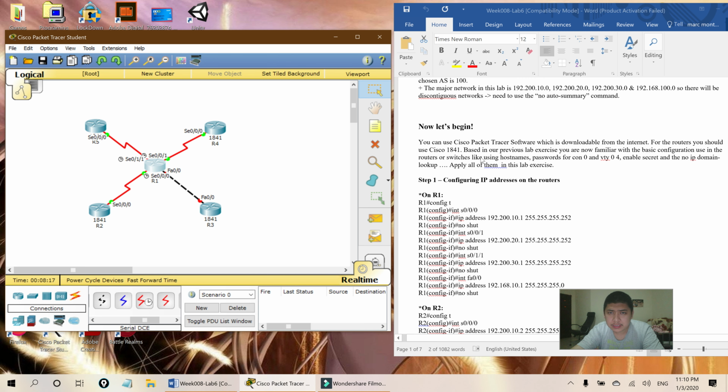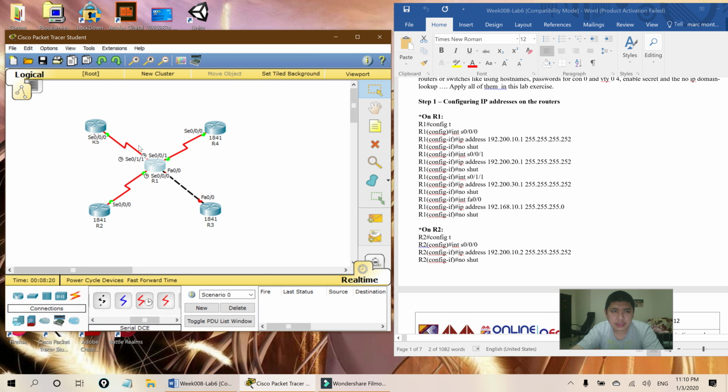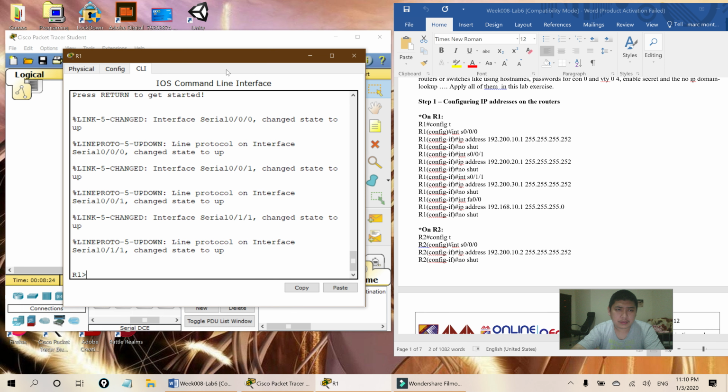Next I'm going to go to router number 1, then CLI, and configure the IP addresses of the interfaces.